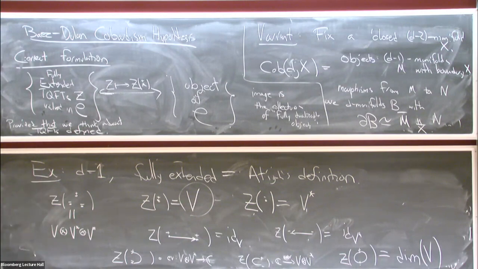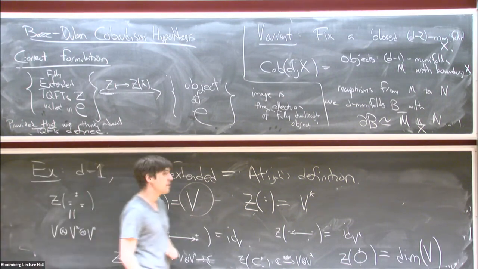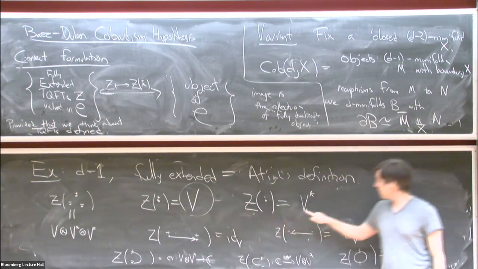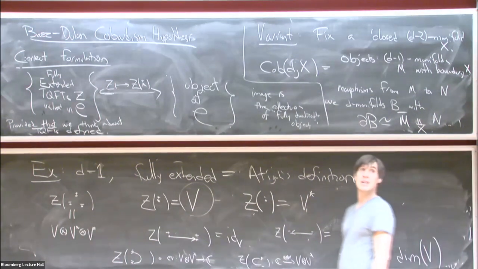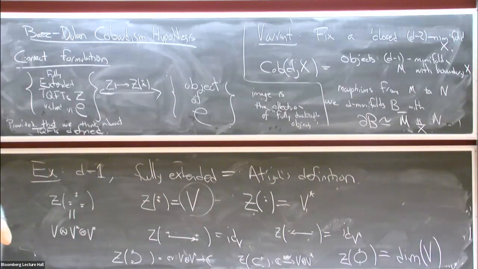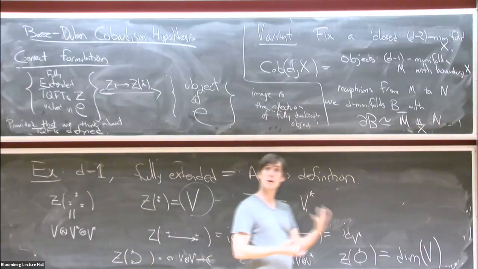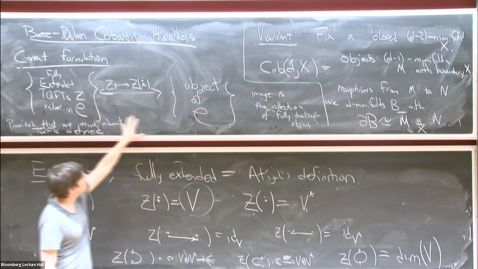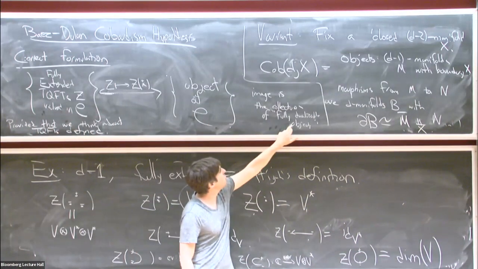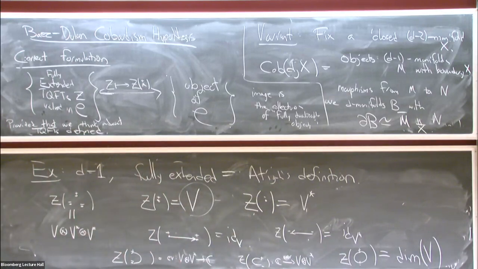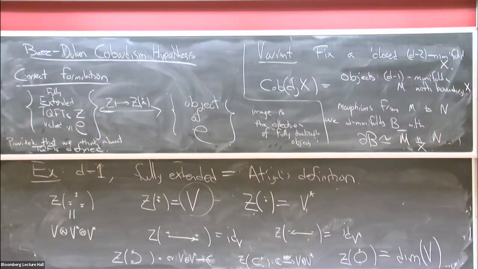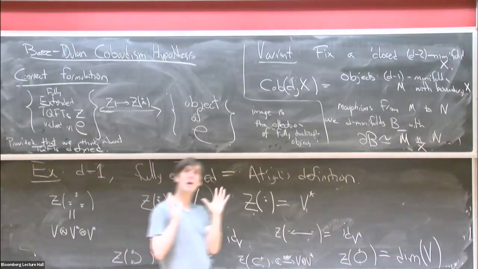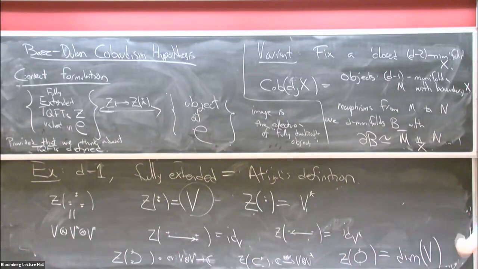Now, if we meant unoriented manifold, then we wouldn't be able to distinguish between a positive and negatively oriented point here. And we would learn that we needed more data than just a vector space V. We needed a vector space V that was identified with its dual. And maybe the question was going to be, are you allowed any identification? And no, it has to be identified with its dual in a symmetric way. It has to be identified with its dual via a non-degenerate symmetric bilinear form. So in dimension one, if we were interested in unoriented theories, this statement would not be quite right. You would have to see fully dualizable objects that had some kind of additional symmetry. And in higher dimensions, well, the statement is correct, provided that you think about manifolds equipped with the maximal amount of structure that makes sense on a d-dimensional manifold.